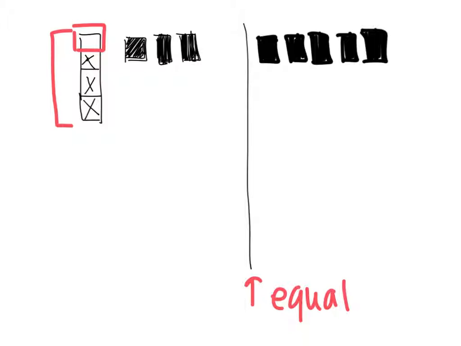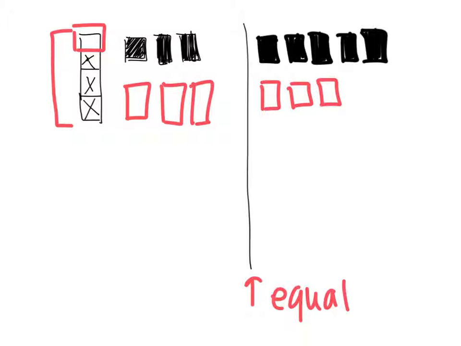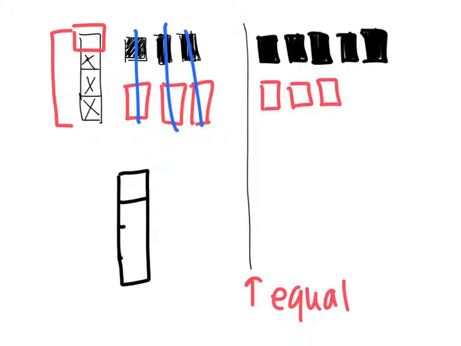So again, we're going to do the same thing. We're not going to deal with this X just yet. We're going to deal with the integers right here. So again, I want to get rid of those negatives, so I put their opposites in, which are positives. I will do the exact same thing over here. Notice again we have 0 pairs. These cancel out, which is exactly what it should do. And I'm going to bring down that X tile that is divided into 4s like that. Now over here, I have 1, 2, 3 0 pairs as well.